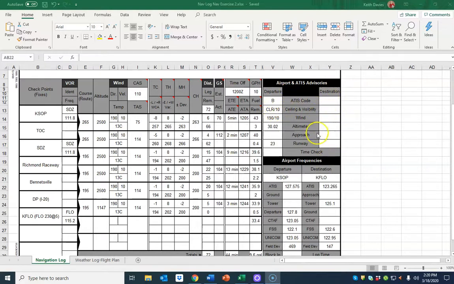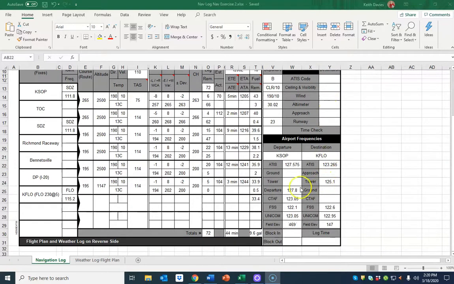The last thing to do on your planning is to make sure you have all your information. You're going to want to get your destination weather, your departure weather. I went ahead and put that in. You can write down when you get your ATIS, or when you're doing your planning, when you call 1-800 weather brief, and get your frequencies. You can just look up your airport information online, or you can get this information right off the chart. All of this information is on the chart on your airport heading.